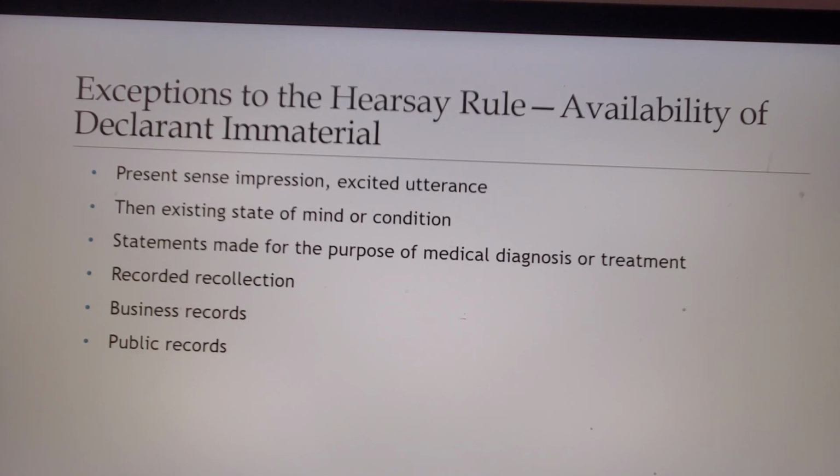And there's another type of out-of-court statement also deemed trustworthy and admissible. It says business records. Oh, here it is. Statements made for the purpose of medical diagnosis. So first we sort of have to assume that HIPAA got circumvented and somehow, or a court order allowed intrusion into medical records. And now we have these medical records. And so we have statements made to a doctor by a patient.